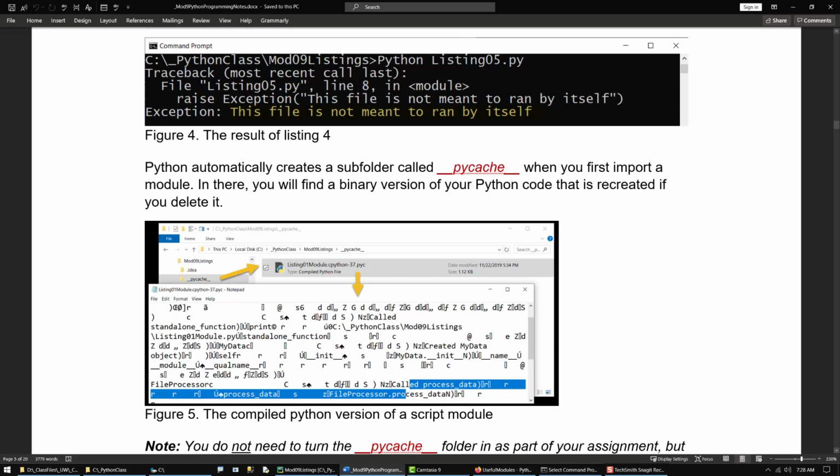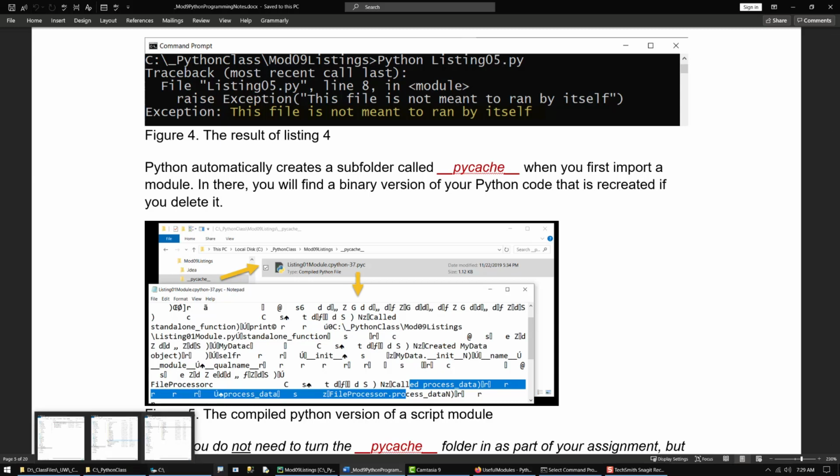Interesting enough, if Python knows that you're running multiple files, Python will compile your script files into a binary format to increase the performance. Actually, to tell you the truth, all your scripts are going to be converted into a binary format. It's just that it's done when you run it on the fly. So at the time you run it, it'll be converted into a binary format, and then it processes your code. But if you were to pre-compile it ahead of time, it wouldn't have to go through that extra step. And that's basically what happens.